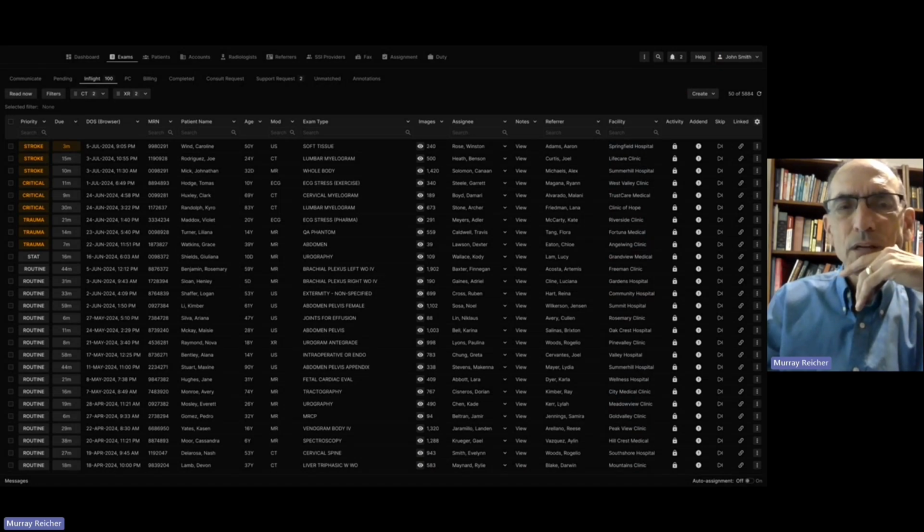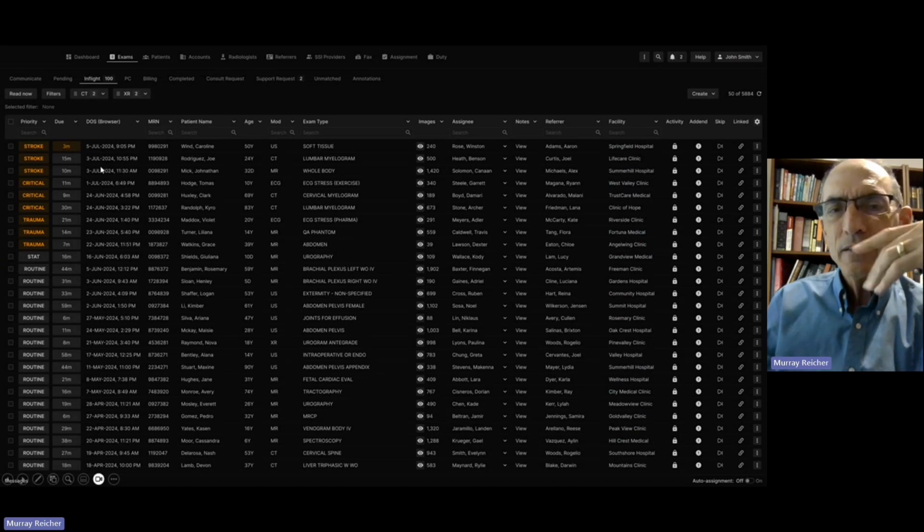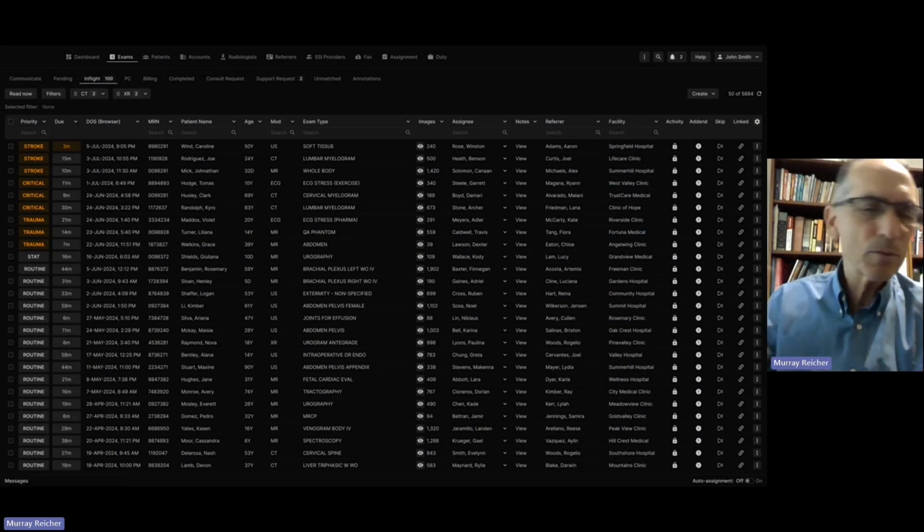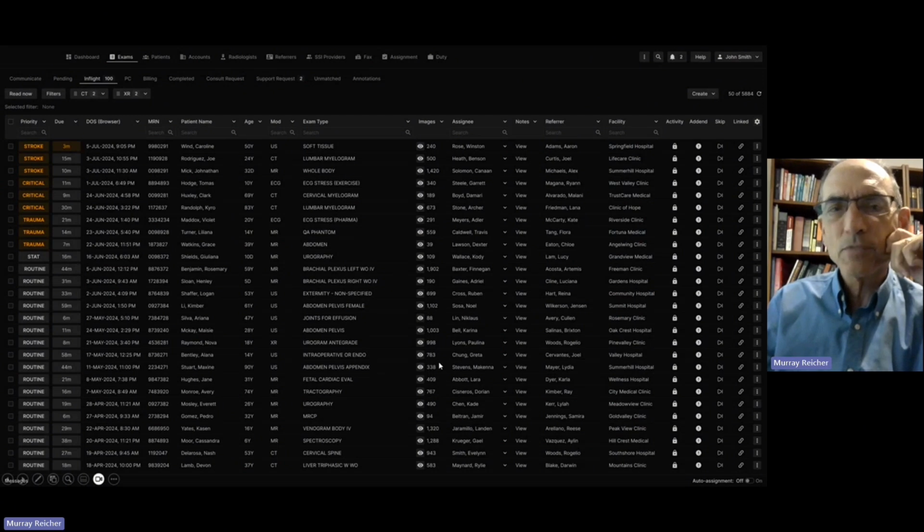Work list. Work list should be filterable and sortable. You should be able to search by any criteria in the work list and decide the orientation, fonts, things like that related to the columns that you choose to display, because you may be reading on a laptop or on a landscape monitor, on a portrait monitor, on an 8 megapixel monitor, or something much less than that. Exams need to be sorted by criticality and by contractual due time. You should always know the number of images for an exam.